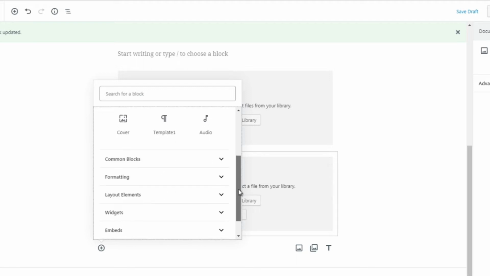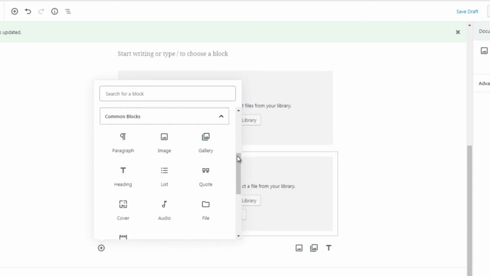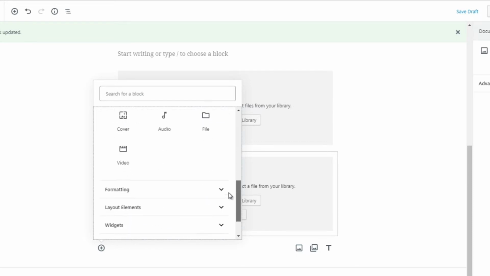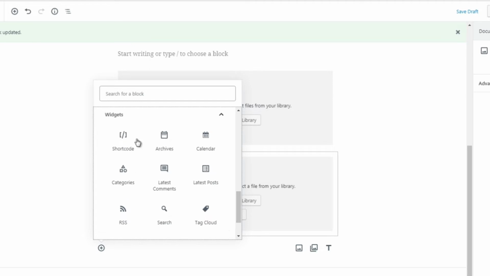So if we scroll down further, these are the blocks here. And we'll go in more depth. I'm going to go in depth on the common blocks, the formatting blocks, and the layout elements. But like I said, the widgets are a little bit more advanced, but shortcode is basically if you have a plugin and they give you a shortcode and they say add this shortcode to your page.